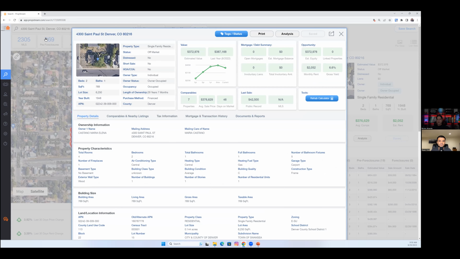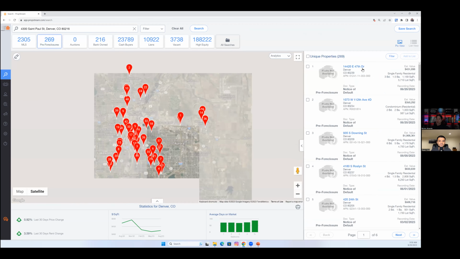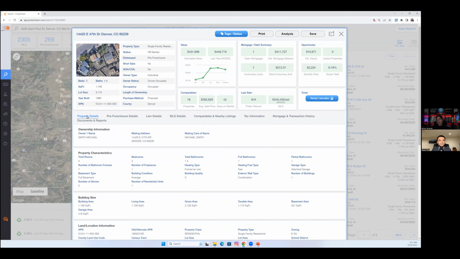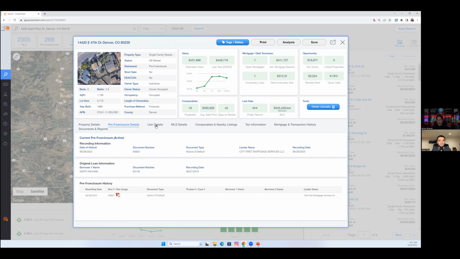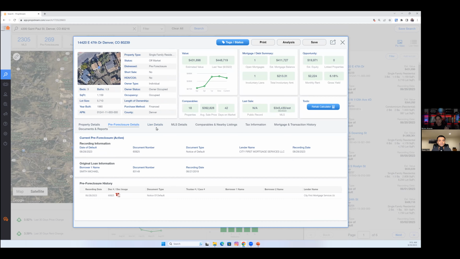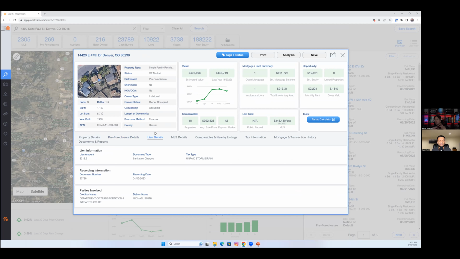Now, what happens if I did click on a property like these 269 with a pre-foreclosure in it? Well, when I do that, you'll notice that that property details page is slightly different. It looks the same, but there are different tabs that appeared. So in this case, the owner, Michael here, is going through a pre-foreclosure, and that was recorded this year, and has a lien that has been recorded for quite some time. So we can see where the domino effect is happening, right? Didn't pay your bills, probably not around, just not having a great time right now. And now you're not paying for your sanitation. So utilities are not being paid now, right?